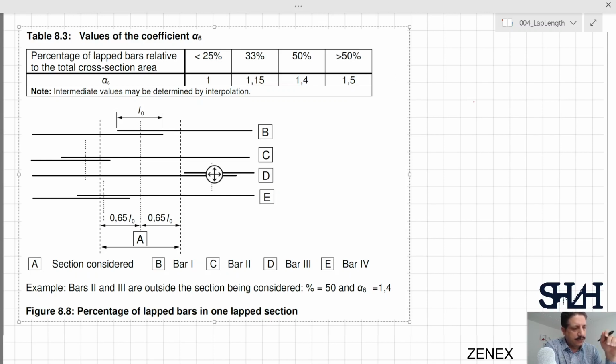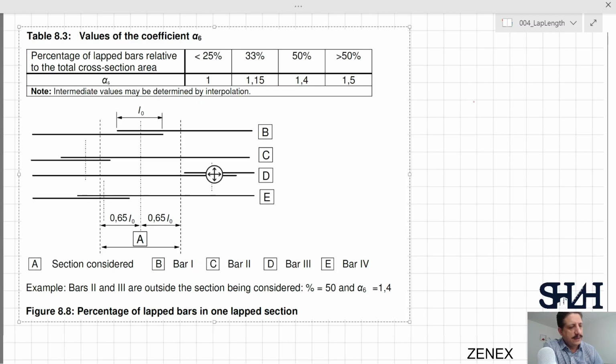For example, we are talking about bar 1, which is with the letter B. From the center of this lap, we have L0 in both sides. So half to the right, half to the left, L0. And from this center point, you can calculate 65% L0 to both sides.